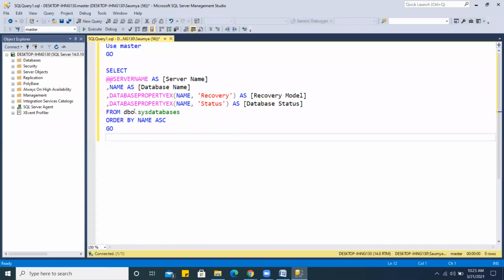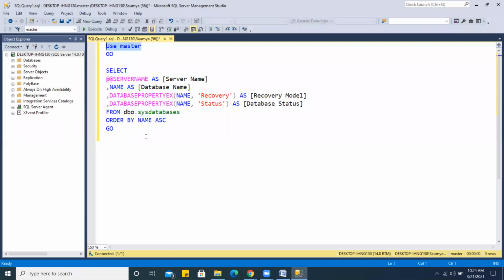So using sys.databases, which is available under the dbo schema in the master database, you can find the database status using the DATABASEPROPERTYEX function. This DATABASEPROPERTYEX is a system defined, internal function that you can use to get different properties information of your database. So I want to check the recovery model of my database. Today I am going to talk about that, right? I want to know the status of my database. When I am talking about database states, that refers to database status. The adjective term is database state. And this is information you can get from the sys.databases view.